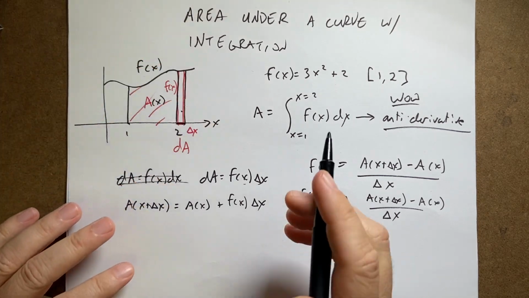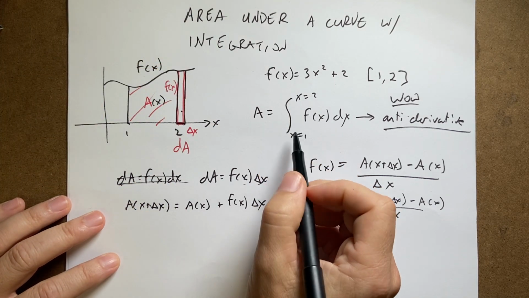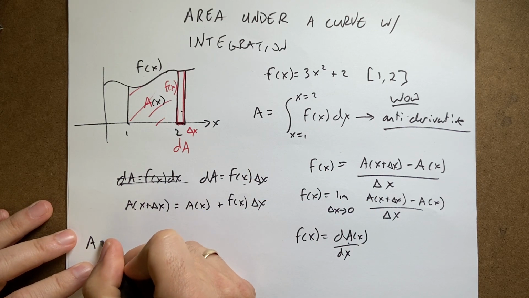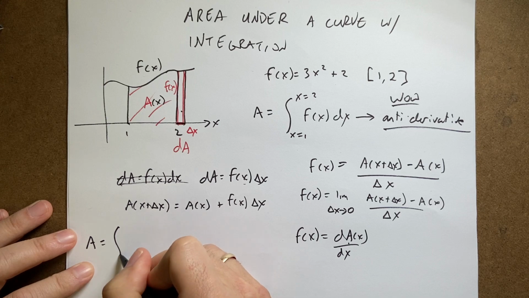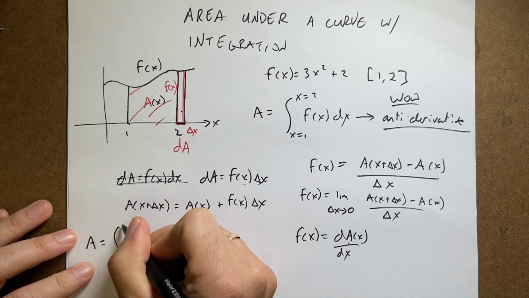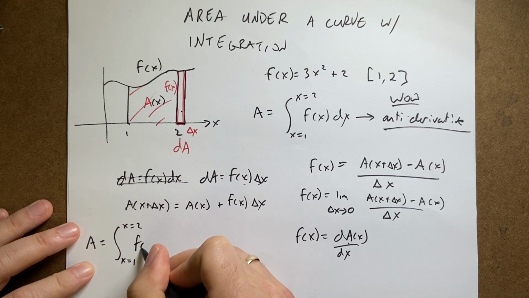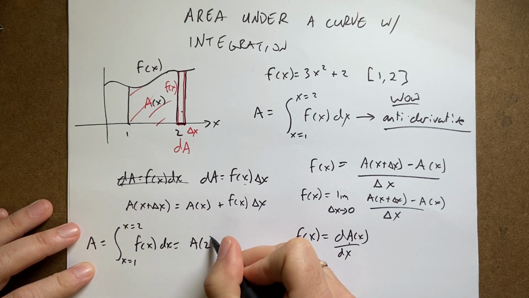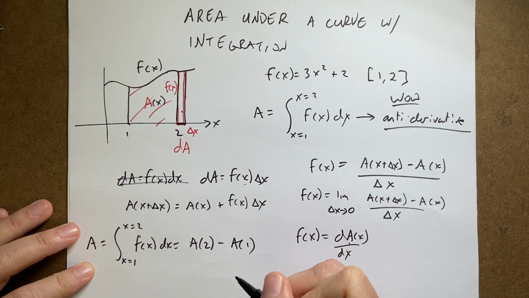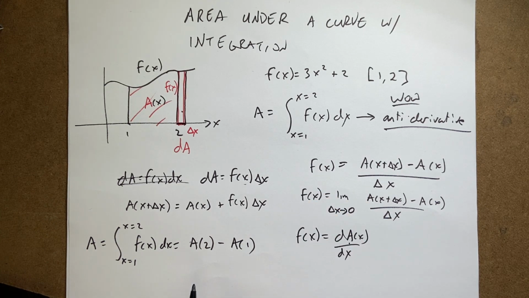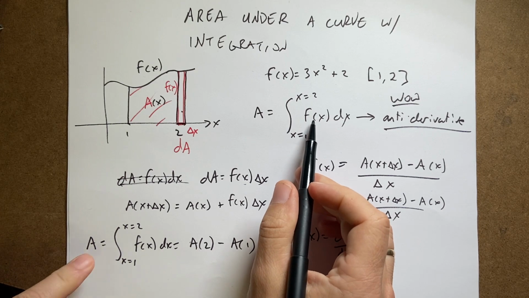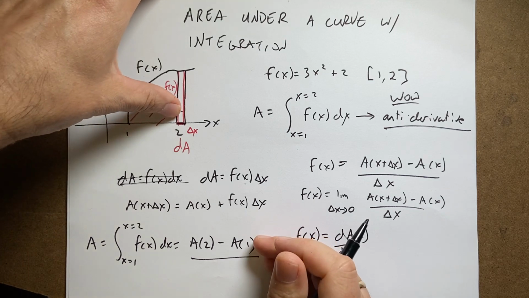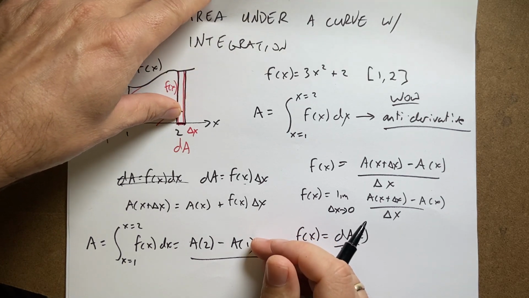There's another fundamental theorem of calculus that deals with limits of integration. I'll say this. The area from x equals 1 to x equals 2 of f of x dx is equal to area at 2 minus area at 1. So you can actually do the limits of integration by doing the antiderivative, evaluating at those two values. And I didn't derive that for you because I'll run out of battery on my phone.